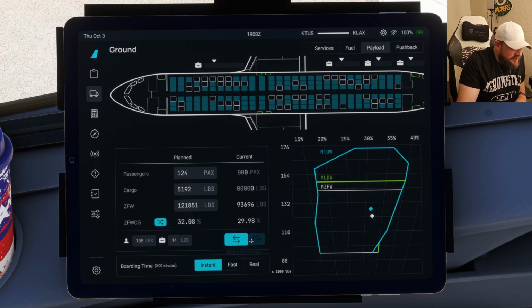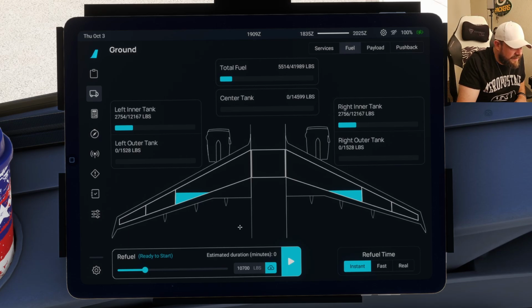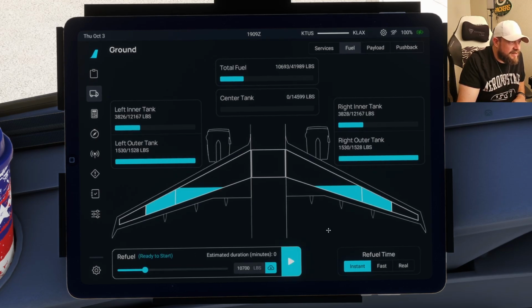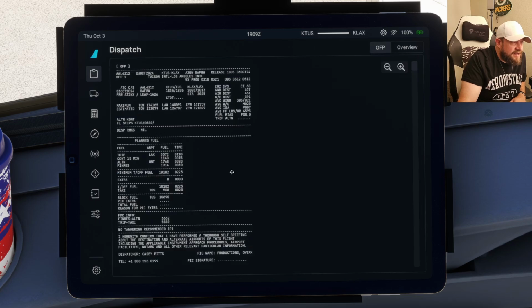So let's see here, begin boarding. Zero fuel weight, center of gravity. Gross weight. Oh, wait, we want zero fuel weight. Boarding time. Let's go to, where's our fuel page? That's what I was looking for, the fuel page. There we go. And they did the same thing, 10.7. So it actually already took it. Or we could pull it from SimBrief, or we could do fuel the aircraft. Boom, there she is. Okay, so we're ready to go. I don't think it keeps going, yeah, okay, it doesn't keep going. So that's it. So now the aircraft and MCDU are basically done.